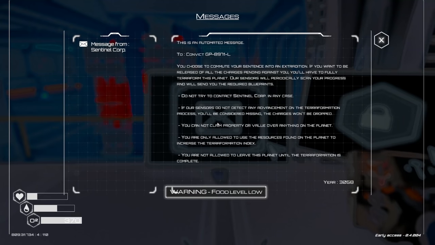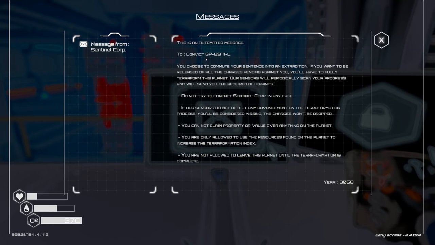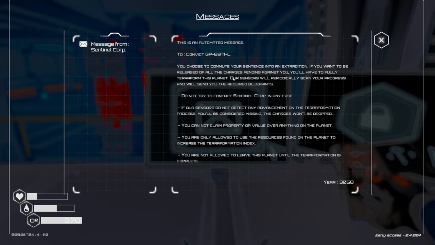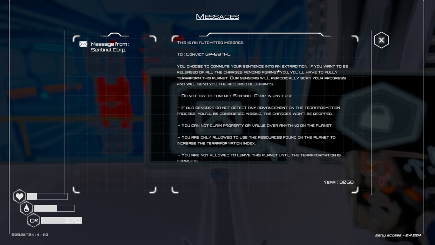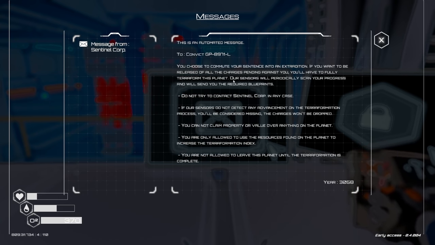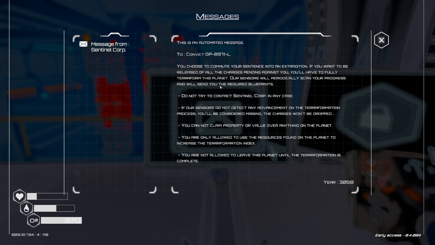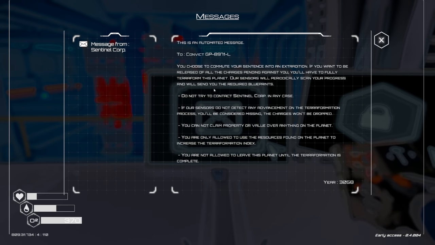All right, let's click on this. We are still a convict. Okay, this is an automated message to convict. You should use this to commute your sentence into extradition if you want to be released from all charges pending against you. You'll have to fully terraform this planet. Our sensors will periodically scan your progress and we'll send you required blueprints. That's how we're getting blueprints and stuff unlocked.